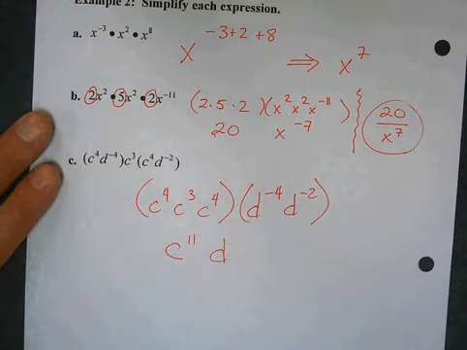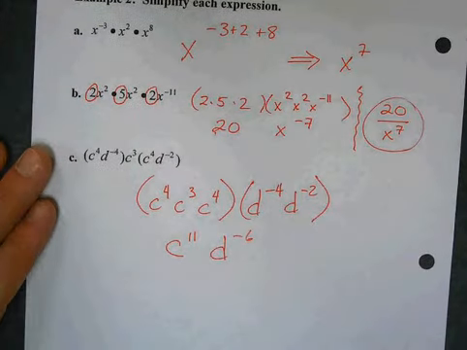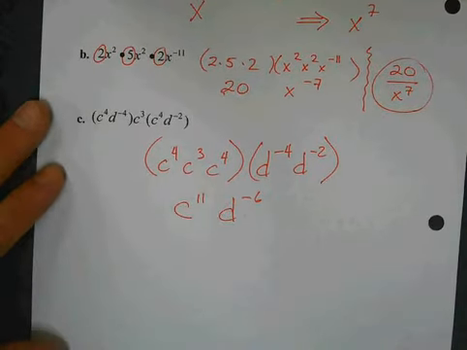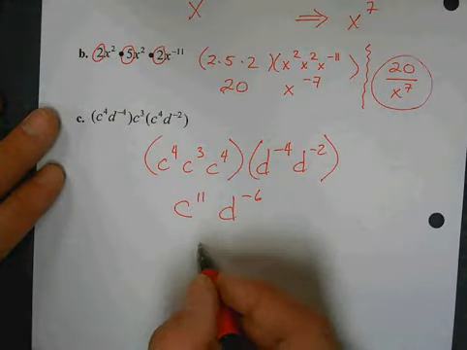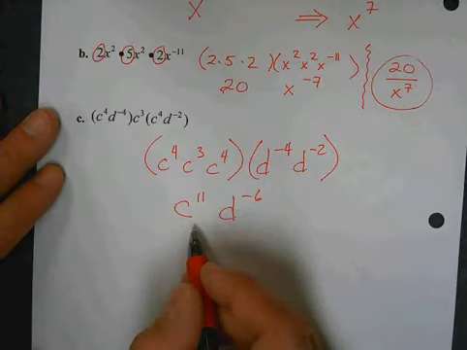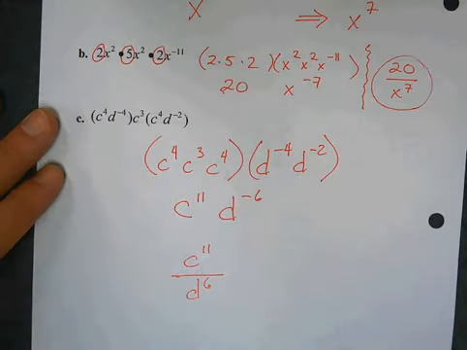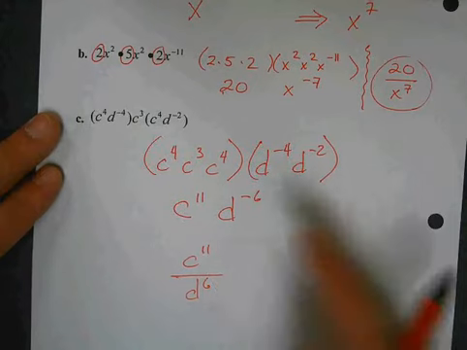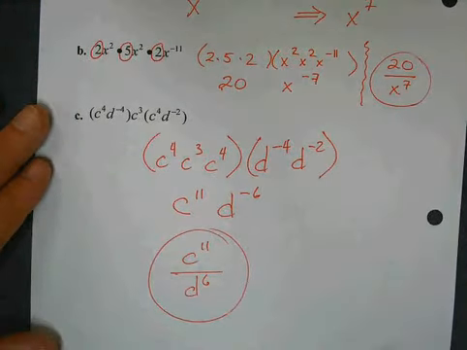My D's. Tara? Excellent. All right. Am I okay with that answer? Hannah, what do you think? Talk to me. You shook your head no. Oh, you would do C11 on top. Good. D6. Why would you move the D to the 6 to the bottom? I agree with you. Because the 6 is negative. The 6 is negative, and the 11 is positive, so that's an excellent answer. That makes sense.